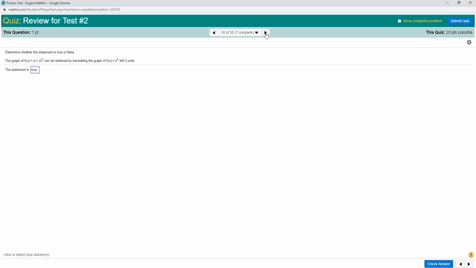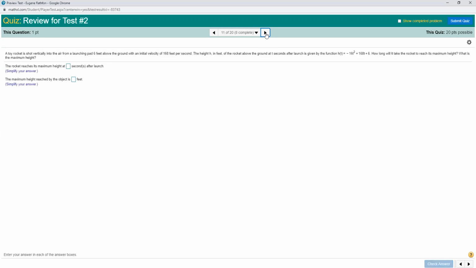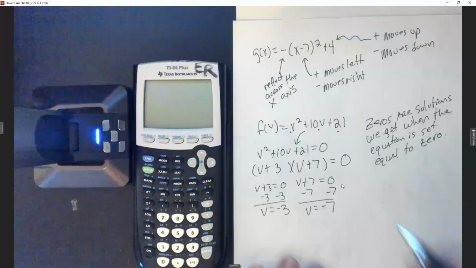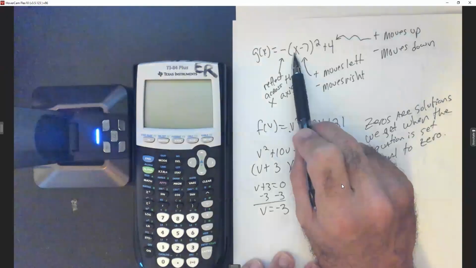And then move to the next. I don't think I've seen any of them being false on that one yet. So I wouldn't have to try to solve that. The x plus 2 squared, I wouldn't have to try to square that. What I would do on that one, let me grab my picture. When we was doing this a while ago, let me show you the one I would look at. I would go back to these things right here. And if it's inside parentheses, like we said, positive move left and negative move right. So I would just look at that kind of stuff.